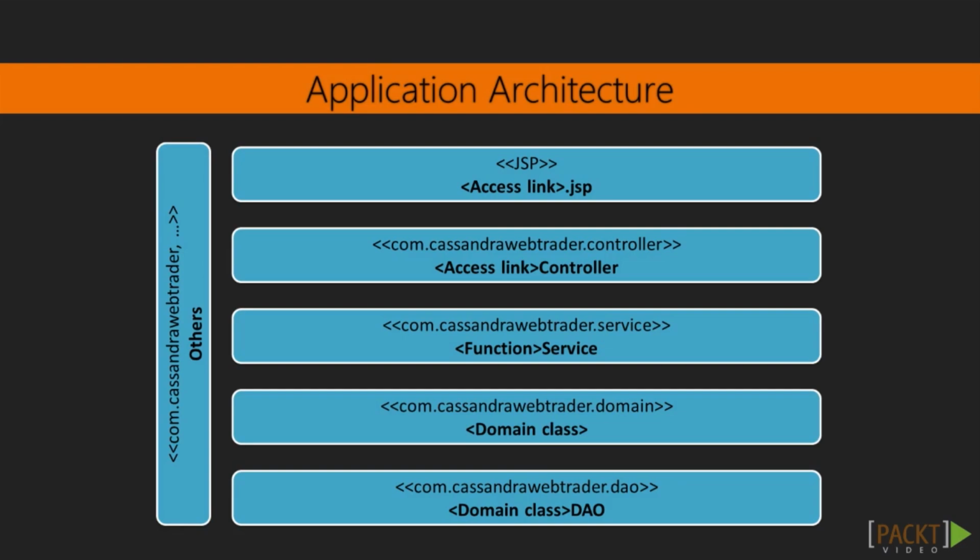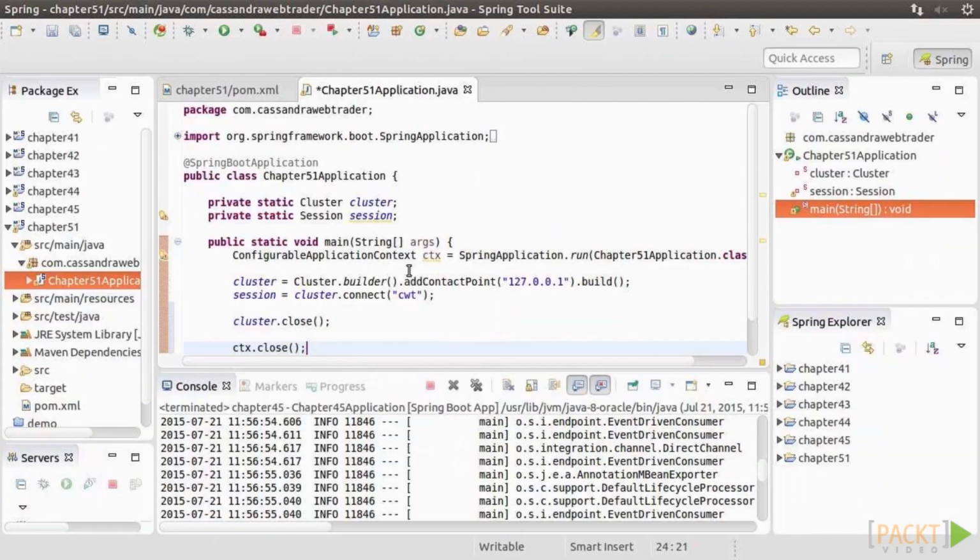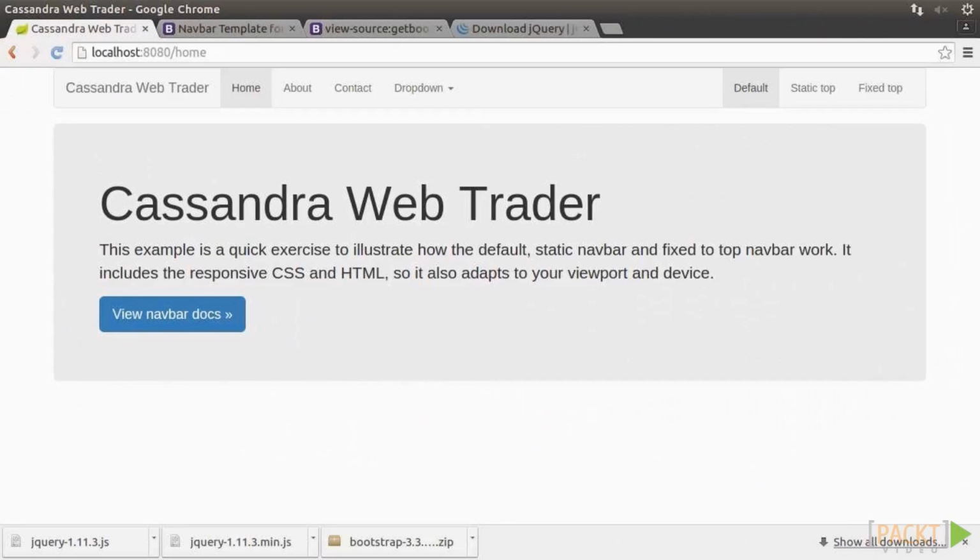To build the demo app faster and easier, we need to get familiar with the Spring Framework and its subprojects, for example, the Spring Core Framework, Spring MVC, Spring Security, Spring Data Cassandra, and Spring Integration. We'll learn the necessary Spring components while we're developing the demo application. Next, we'll dive deep into Spring Data Cassandra, which is not very comprehensively documented. In Section 5, we'll build the Cassandra data model, as well as the persistence layer using Spring Data. In Section 6, we'll turn to the business and presentation layers.